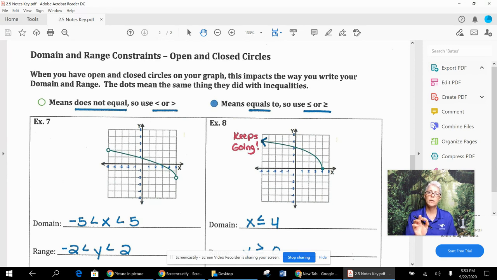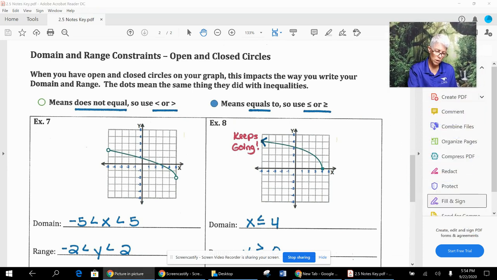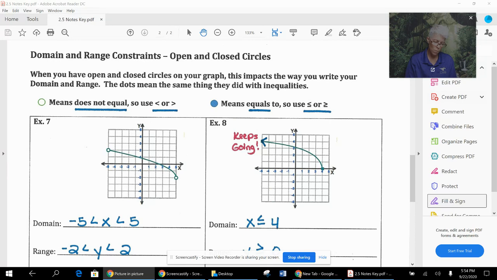Oh, and by the way, the Delta Math assignment is the assignment. There's nothing going to be in your practice packet. It's going to be this virtual assignment. And anyway, let's move on. So right here, I actually have the key that's already filled out, and I'm using this PDF format, and I don't really know what I'm doing. So if I screw up, just be patient with me because this is all new technology and I'm doing this a different way.